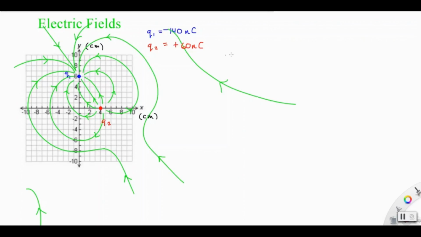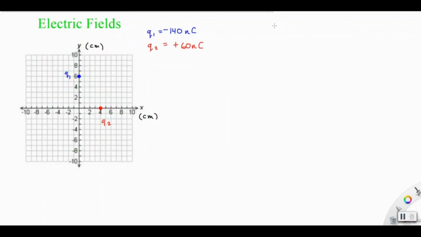But if you zoom out, then you can see that overall the net charge here would be negative 80 nanocoulombs overall once everything is added up and said and done. And therefore, far away, it would look like a negative 80 nanocoulomb point charge. And so we should end up with extra field lines coming in toward our system, right? Okay, so that's just kind of the intuition on this. Now what we can do is make a calculation.